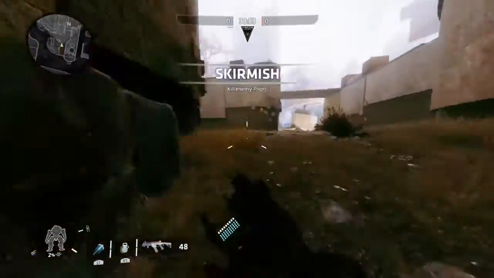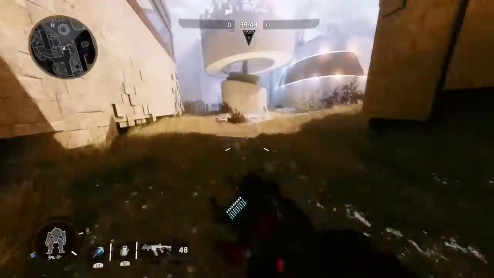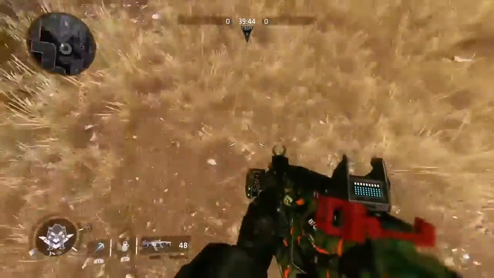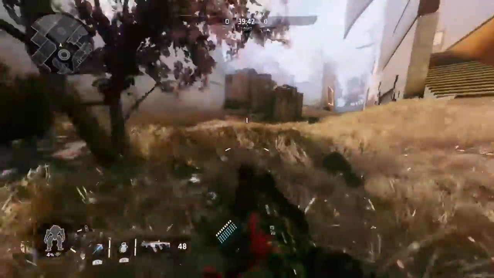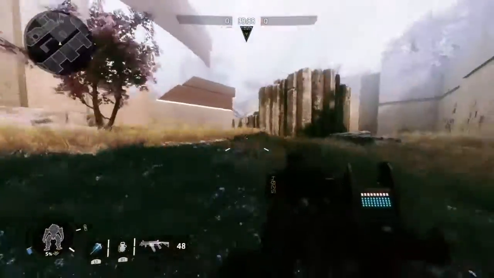Just run forward, get a bit of speed, jump, crouch in there, then jump. That's it. I like when you have touched the ground. Jump precisely when you touch the ground, with enough frames.